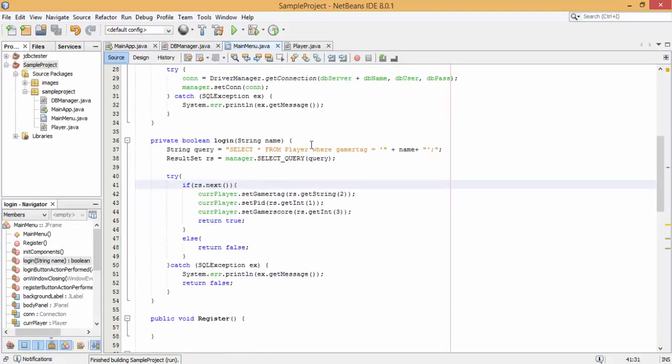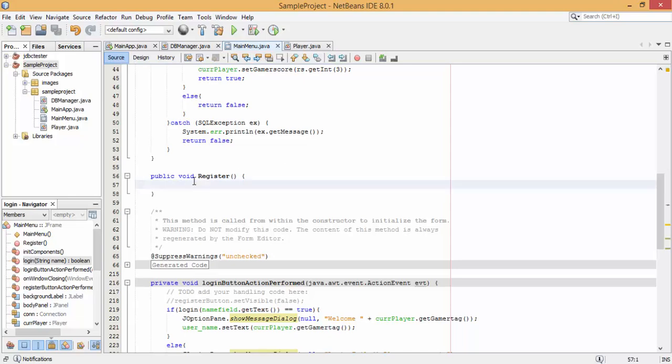So we know our select query is working. So let's try and do an insert query. We're going to be inserting a player element, and we're going to run a query. It's going to be an insert query. So I'm going to say insert into player values. I'm going to say null for the PID because when I created my table, I said the PID will be auto incremented, so I don't have to provide a value for that. I can just say null and it automatically generates one for me.